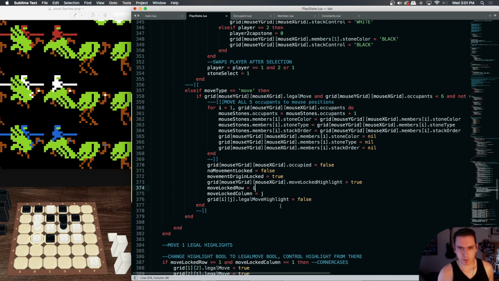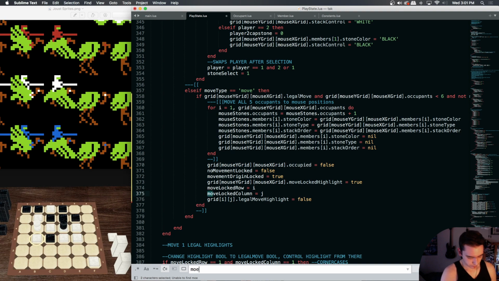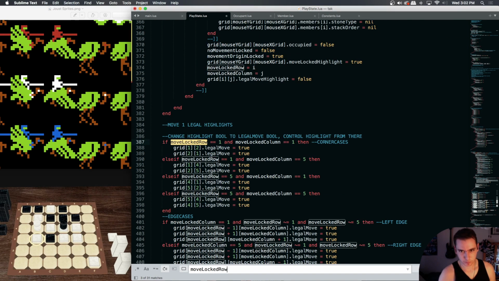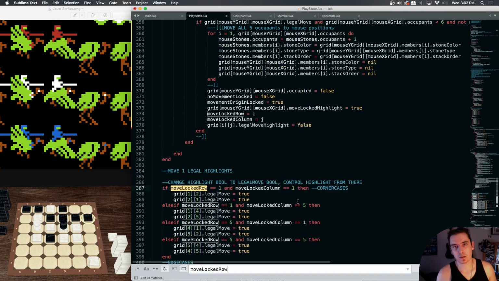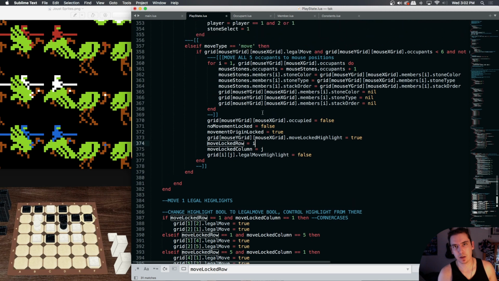I guess, where do we use this move locks row? Okay, so we do this for all of the legal move highlights. It's what we do to make sure we can do the arithmetic for the surrounding highlights, which is what messed up yesterday.